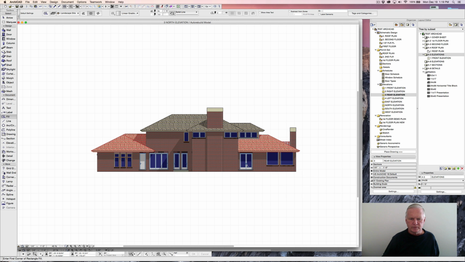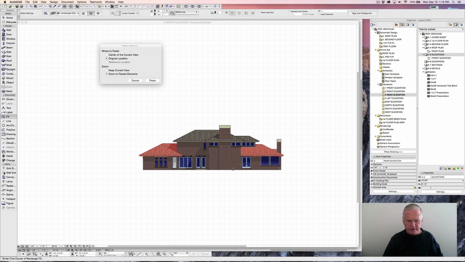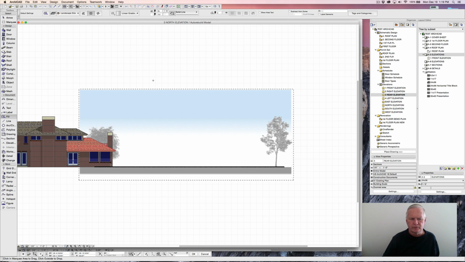All right, zoom out of that a little bit, and let's go paste or Control V, and we'll go with original and keep current view. So let's say paste and see where that puts it.